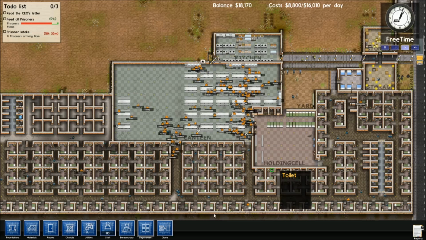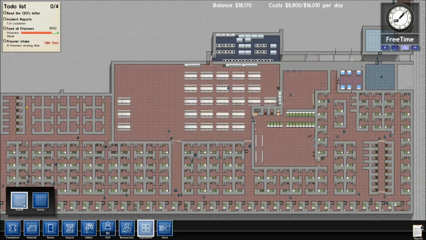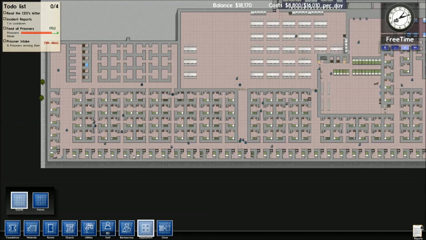Hey, and we're back, and as you can see, I have now unlocked my new tab. I now have this guard and patrol option. So I'm going to start with the guards one and show you guys what this does.